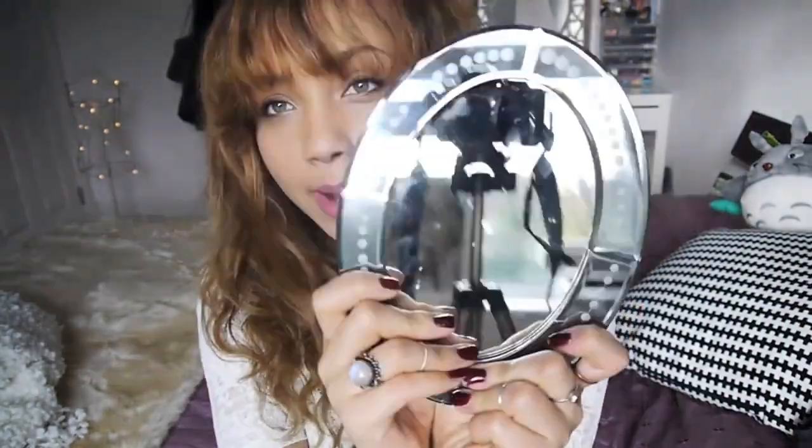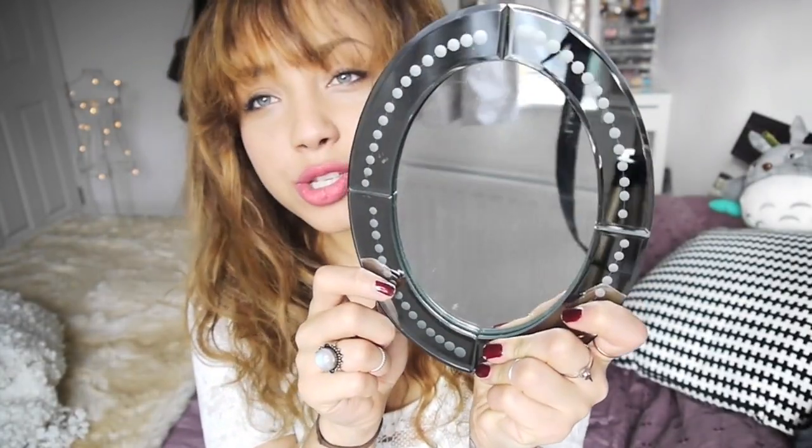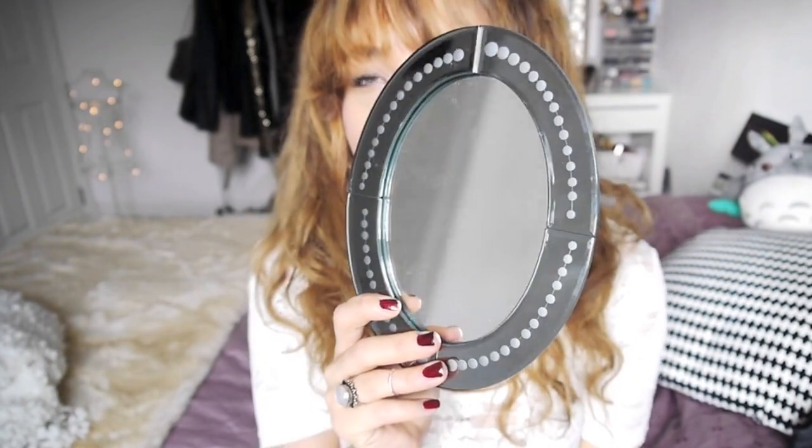I was in Ikea and I picked up just a few bits and bobs. I got some plain frames for my hallway to put a few pictures up, and I got cushions but I thought it might be a bit boring to just show you multi-coloured cushions. I think you've seen some of them in my background anyway. I got this mirror — it's just small, it's really cute. It's quite plain but I like the design, and it was quite inexpensive as well.